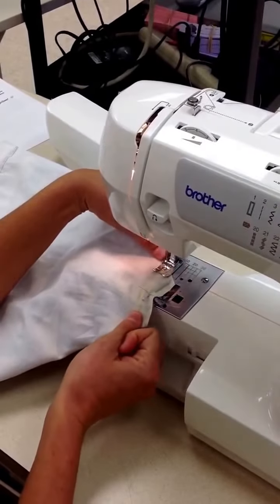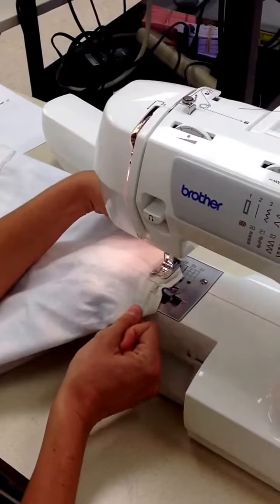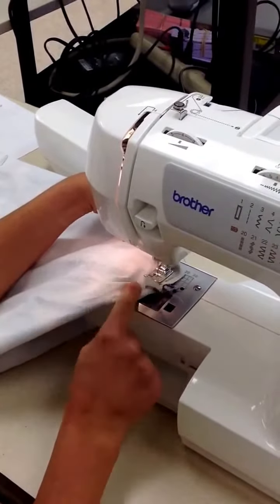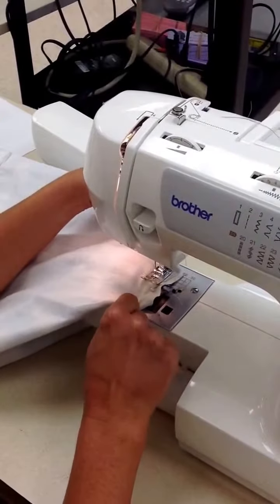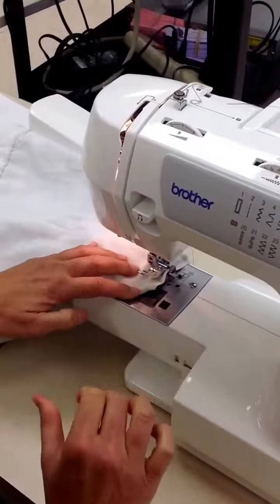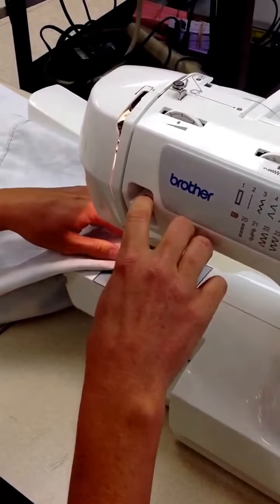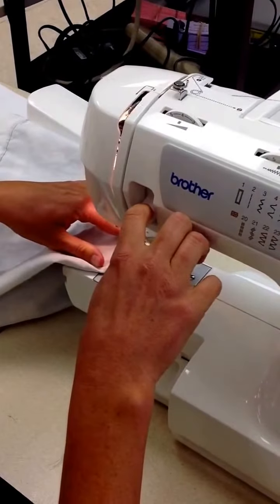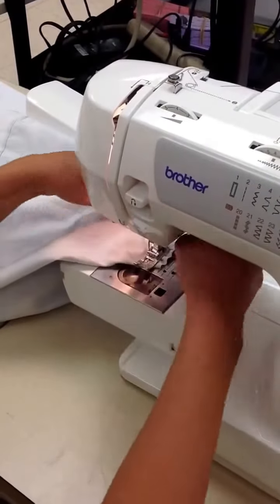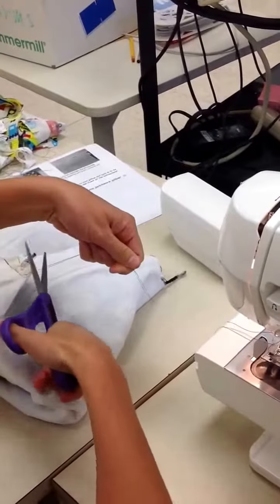So I'm going to start. Make sure you backstitch. Pull it nice and tight and flat. I'm getting towards the hump. I'm going to go flat. Make sure it's nice and tight and flat. When you get to the end, backstitch, and then cut those threads.